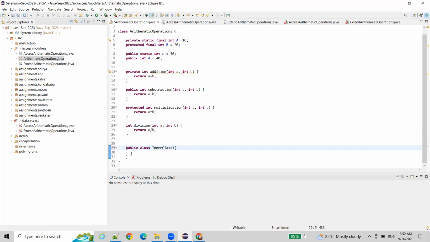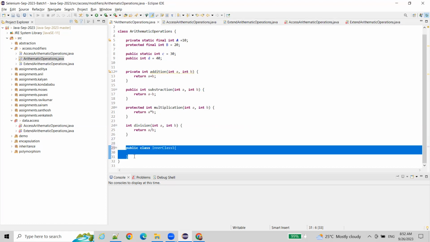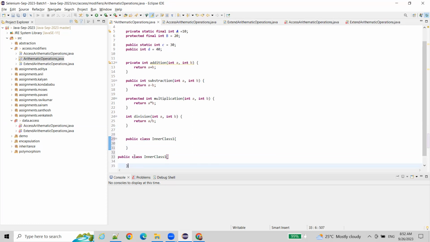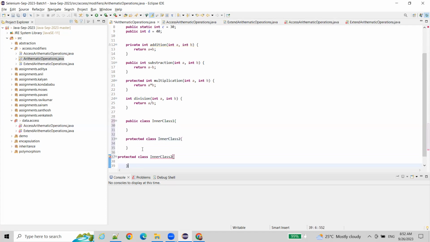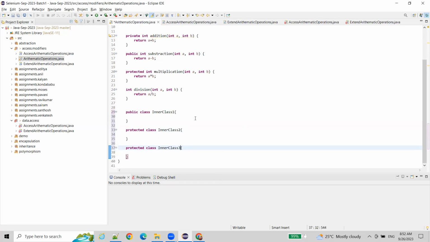So let me create as public, protected, with the default, and also you can create with the private.